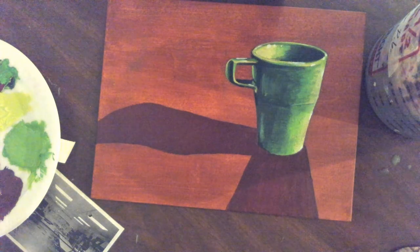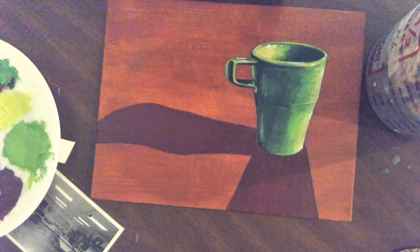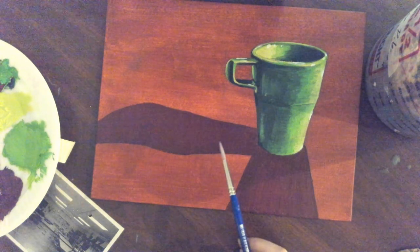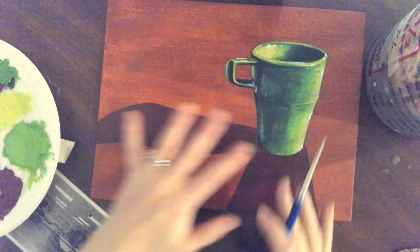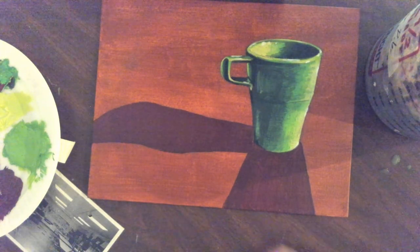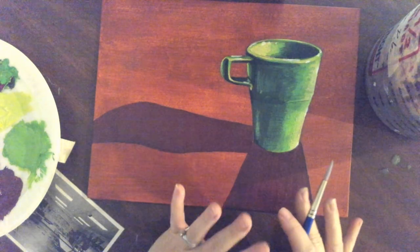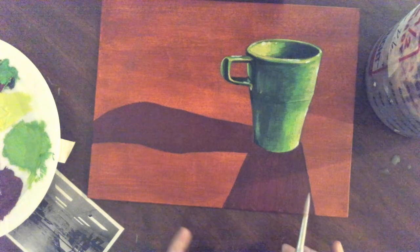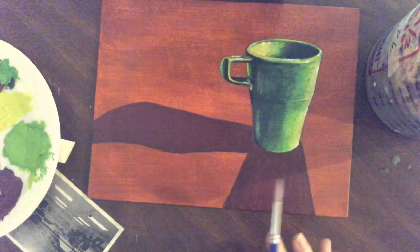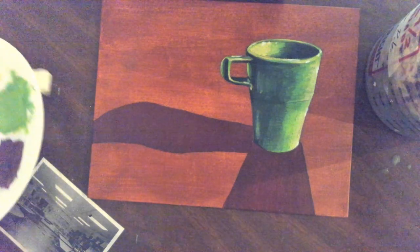So now, with a cast shadow, you need to add variation. It's not going to be all one value like it is right now. If I left it like this, it just would look unfinished, okay? The shadow looks really flat and there's not any perspective to it. But when I look at the actual shadow, there's a lot of variation in it. So I need to go in and add that.